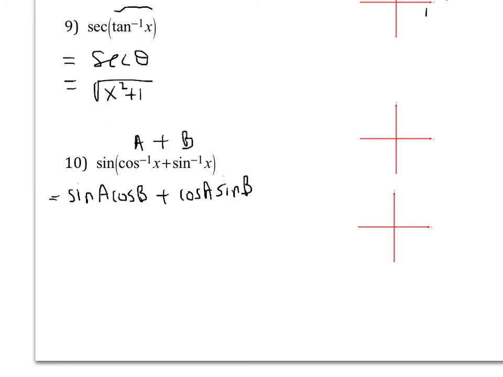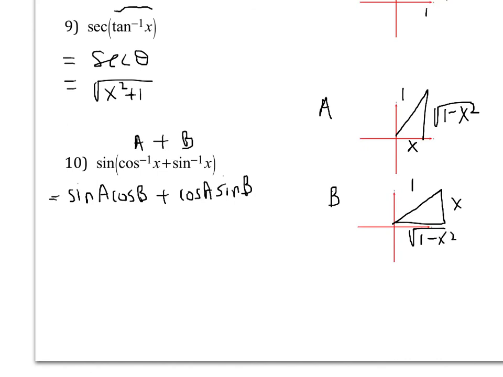So this is what we're going to do. We're going to find these two angles. Angle A, remember, is the angle whose cosine is x. So let's draw a picture here. I don't know what x is, but you could call this x and this 1. Doesn't this angle A have cosine x? So then by the Pythagorean theorem, the y coordinate would be square root of 1 minus x squared. Now for this angle B, it's the angle whose sine is x. So let's just draw this angle like this triangle here. The sine would be x, so this would be x, this would be 1, and again, this side would be the square root of 1 minus x squared.